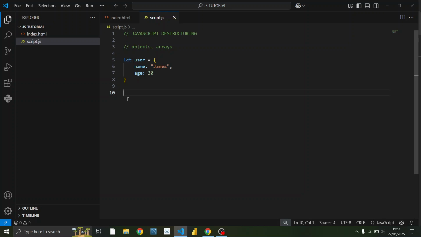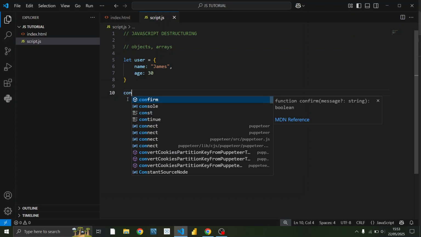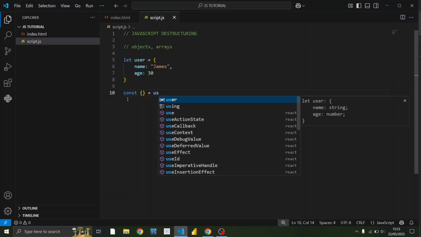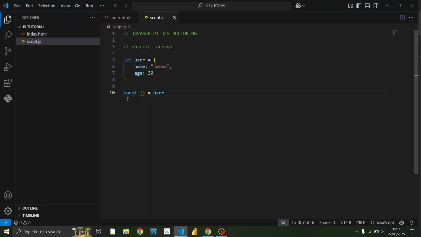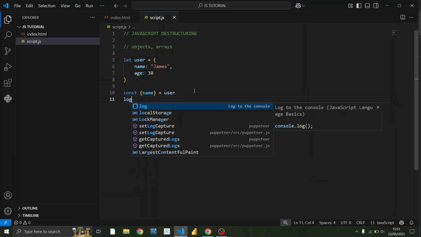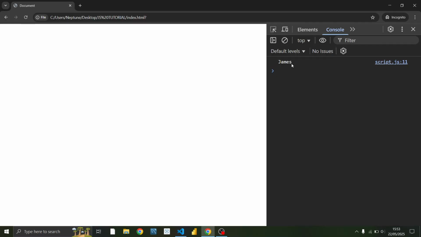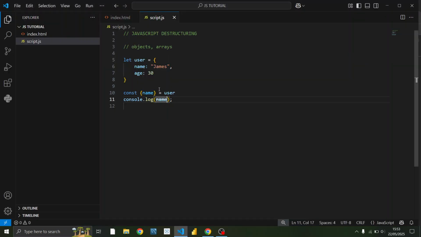So this is how we handle destructuring objects in JavaScript. You create a constant of empty object brackets, since we're destructuring objects in this case, and assign it to the name of the object we're trying to destructure. Then we call the name of the property whose value we want to isolate, name in this case. So once I send name to my console now, my console is going to read James because we've destructured name.